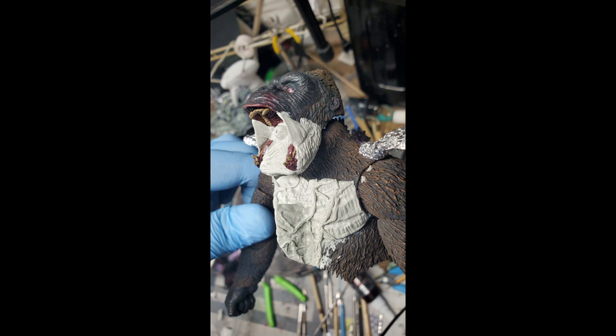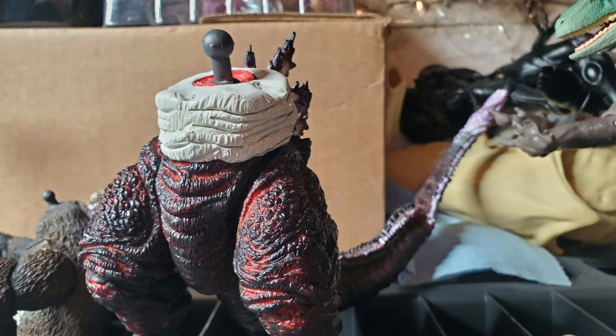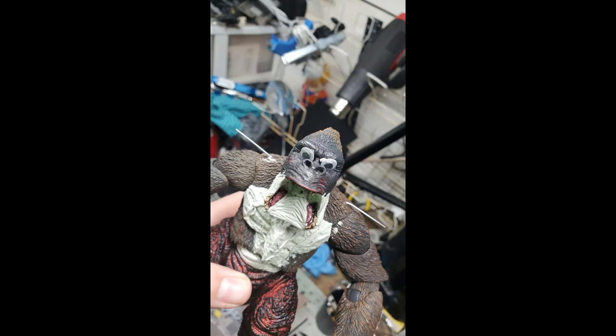I meticulously carved out the chest piece. The mouth — majority of the lower jaw section — had to be completely redone. The front of the chest and the stomach section mainly had to be fleshed out so that it looked thicker with the Khan body, because initially it looked way too thin with the way the body was originally set up. I also added elbowing detail to the arms.